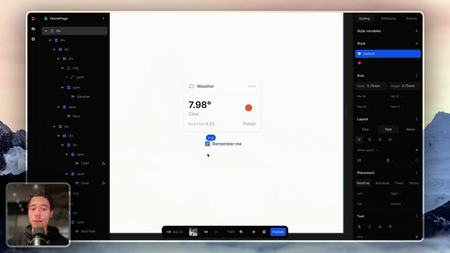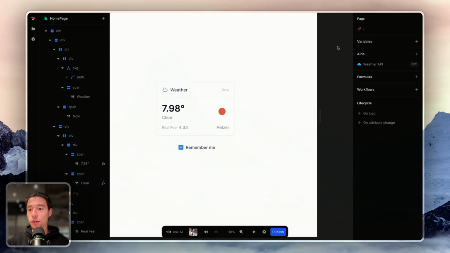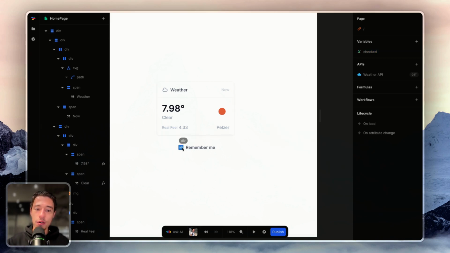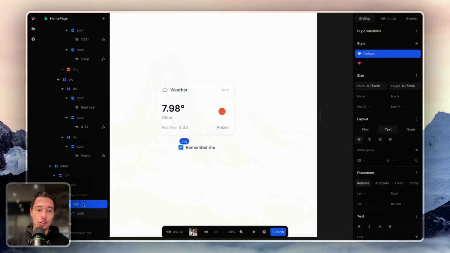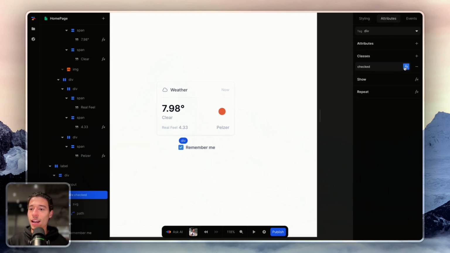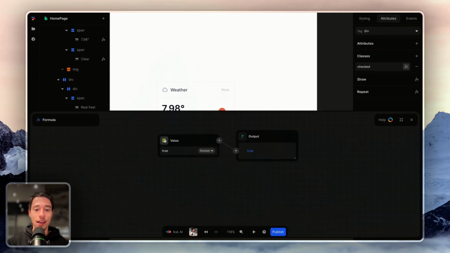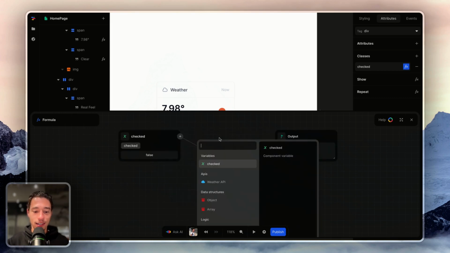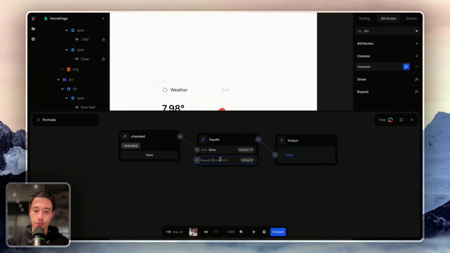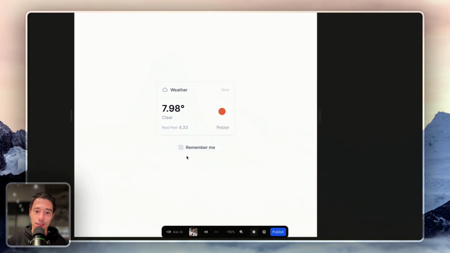And we now need to make that checkbox bound to a variable. So I would just create a variable here called checked, and default is false. Here you go. And then I just go to this div here that has that style, checked, and I go to the class, I go to fx, and I make checked equals true. That's false, so there's no checked class on here, right?